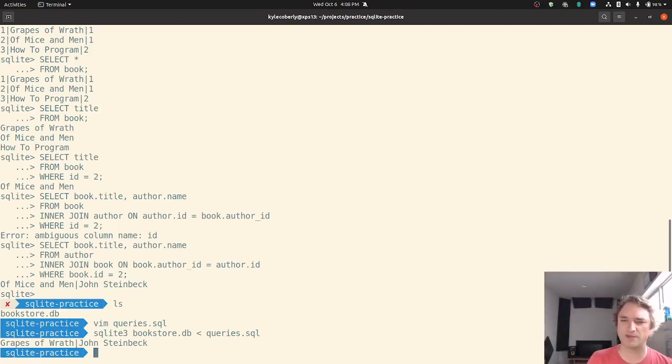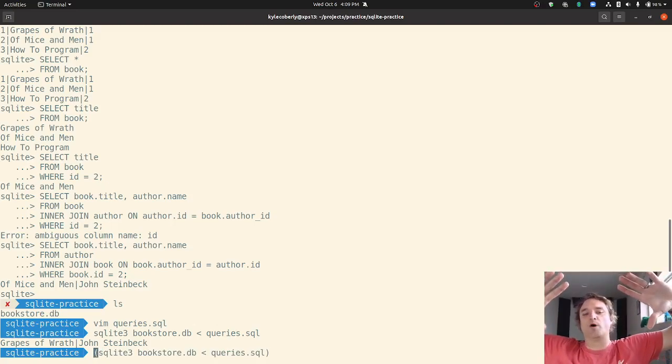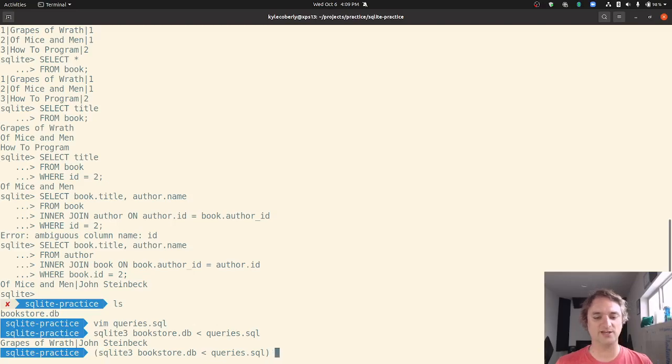Now, you may have noticed it's kind of hard to copy and paste stuff out of a terminal. So we've got a way to help us with that too. If I put all of that stuff in parentheses, it's like math. We're treating that as one expression, and I want to take the output of that and send it to a file.